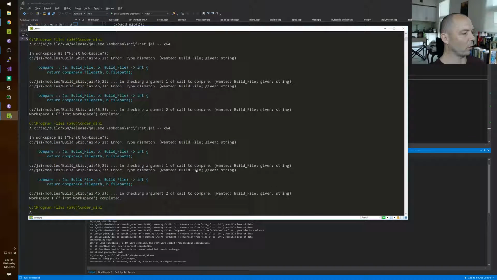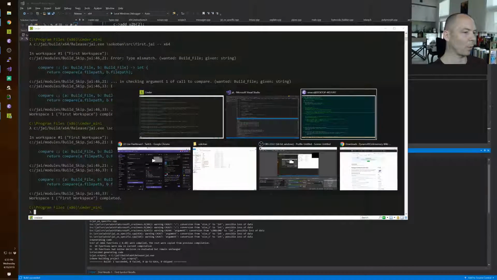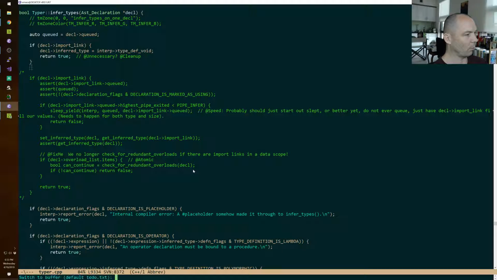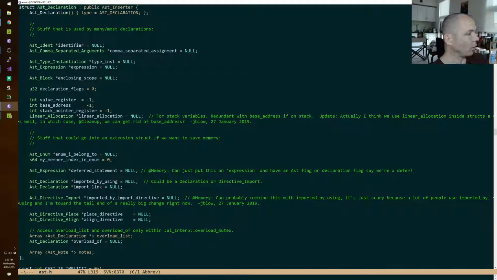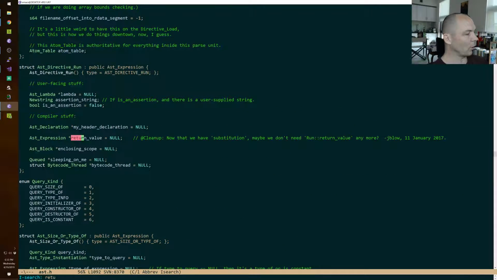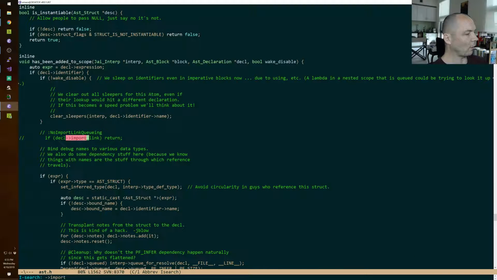So this is an overloading problem. There's a different declaration of compare. We're getting a type mismatch. Oh, that's why. Okay, remember when I said it's not going to be that simple? It's not that simple. We just discussed overloading here, back when I said if it's got an import link, return.